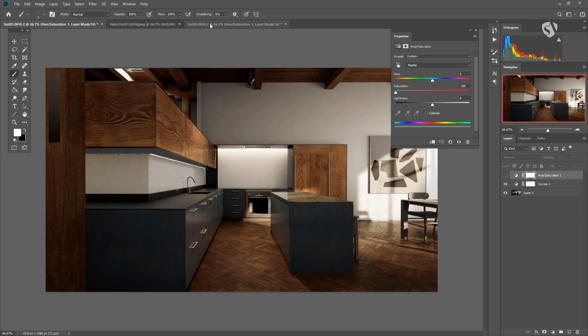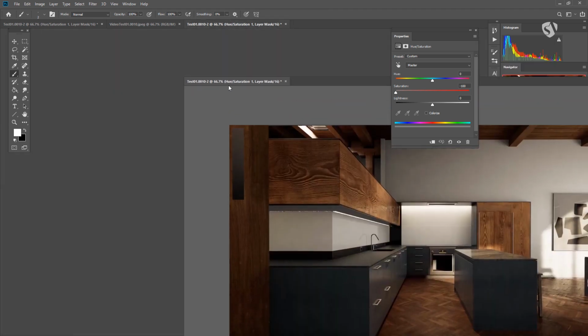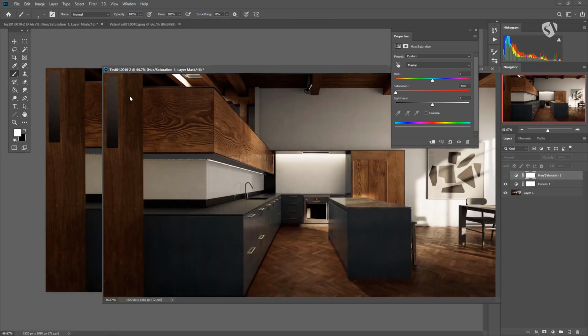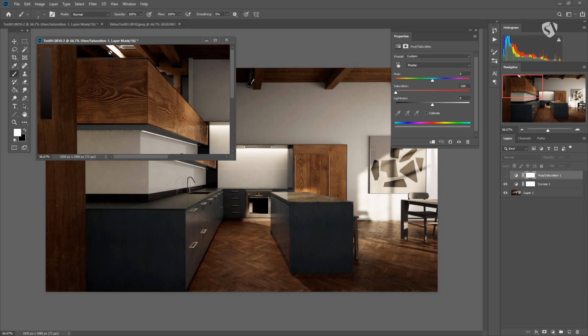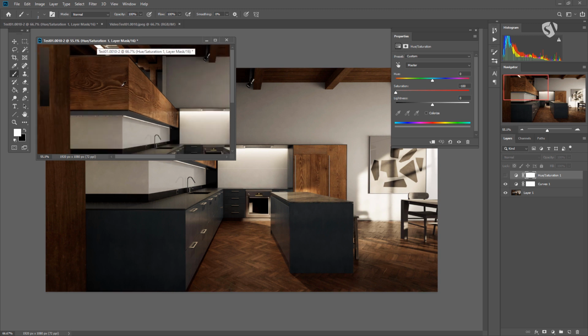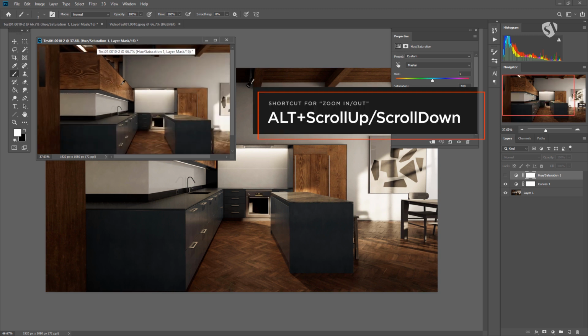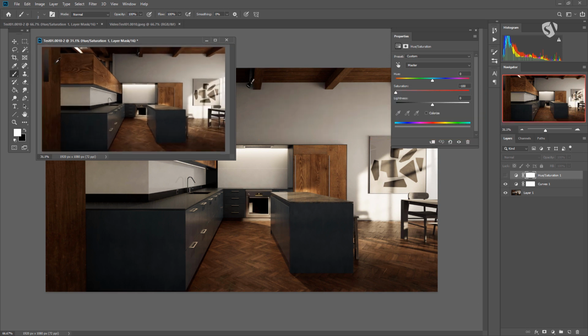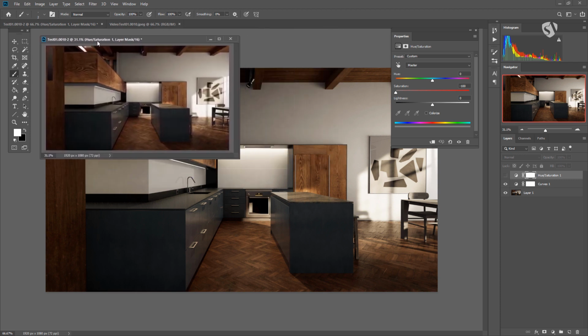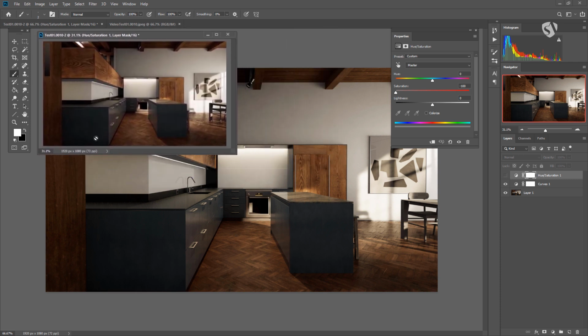And in this way, you see, we have another tab here, which is exactly the same file, not another file, the same file, but this is an instance of the canvas. And so we can take this one, drag and drop it down here, resize it like this. We can scroll, we can zoom out with Alt and scrolling down, for example. So here you see I have basically a new window with the same image.